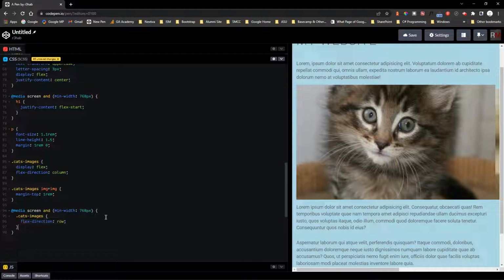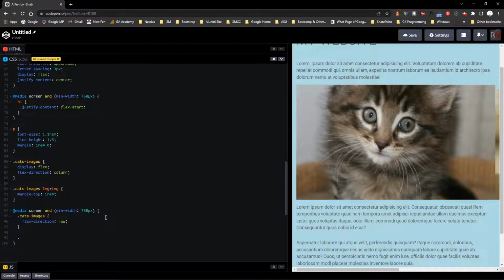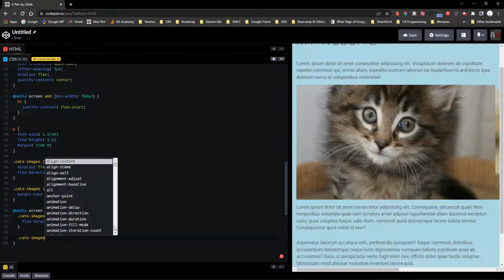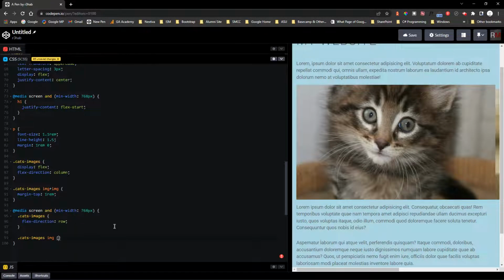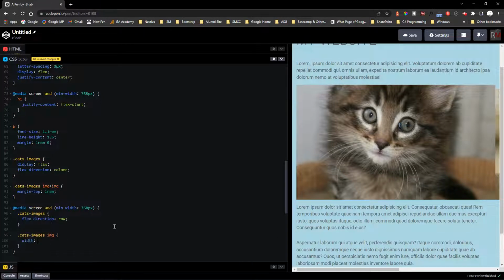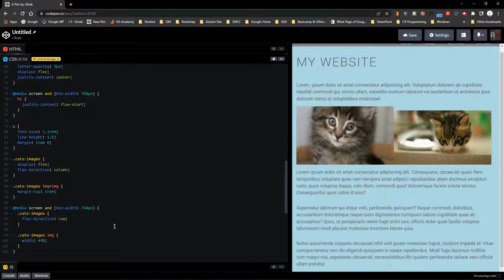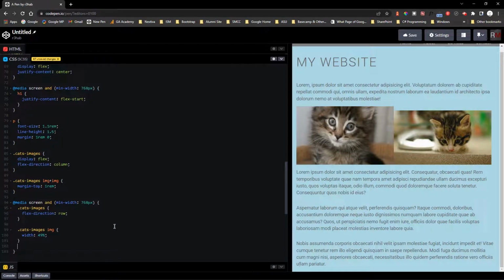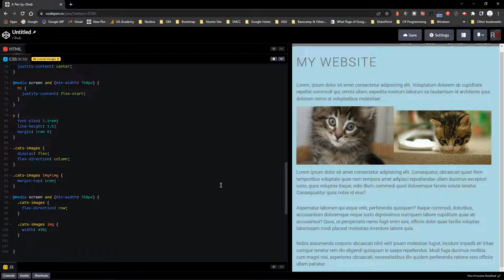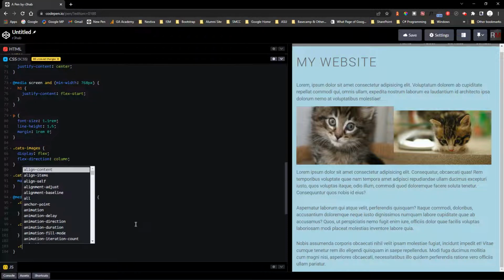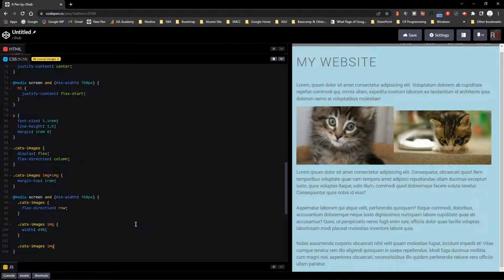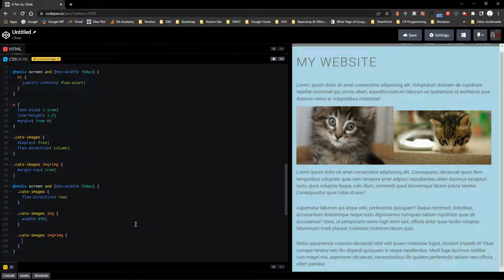All right, now we need to change the actual size of the image because right now it creates an overflow. So for this, it's going to be cats images, image. It's targeting one image now. We want to set the width to 49%. And we need to remove that top margin. So for that, we're just going to unset it. So cats images, image, sibling, image. We want to remove the top margin, but we want to create a margin between them.